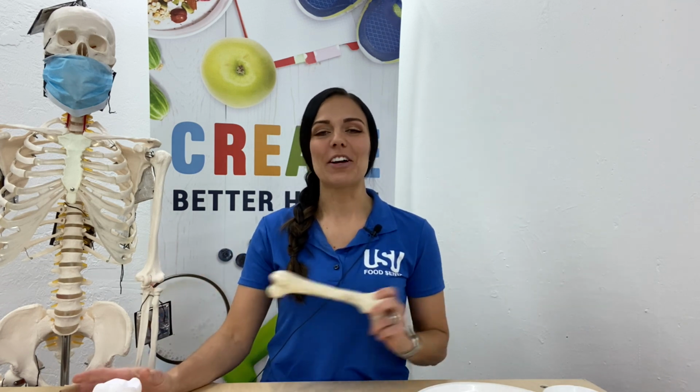Another thing that the dairy group helps in our body is our teeth. Now, it is important to brush our teeth, and you learn at the dentist that eating too much sugar is bad for your teeth. But just like preventing cavities by not eating too much sugar, you can also strengthen your teeth by eating foods that belong in the dairy group, because both your teeth and your bones need calcium and vitamin D to be strong, healthy, and function properly. But before we get started, let's practice an experiment with a food from the dairy group.